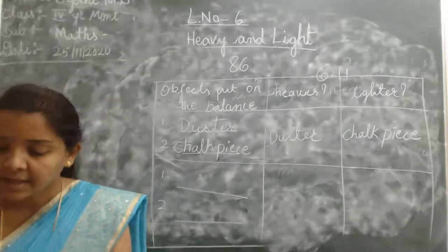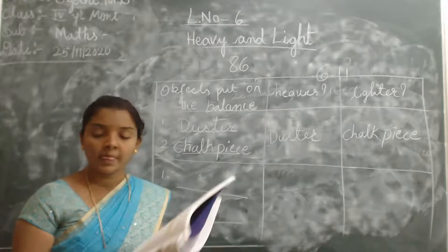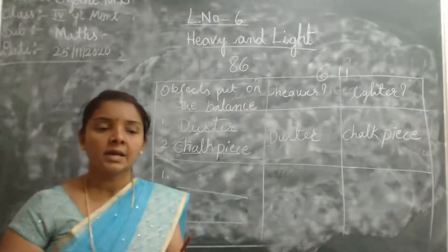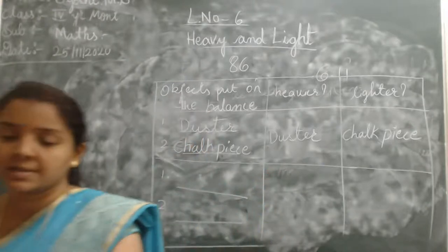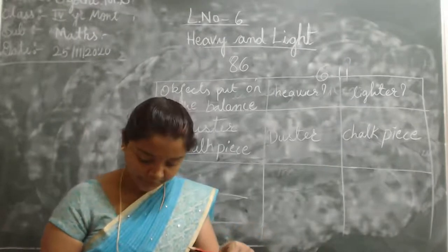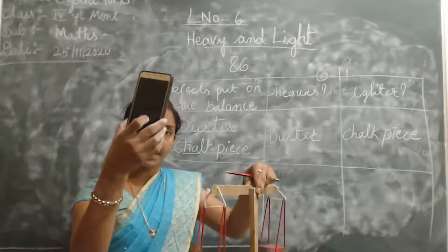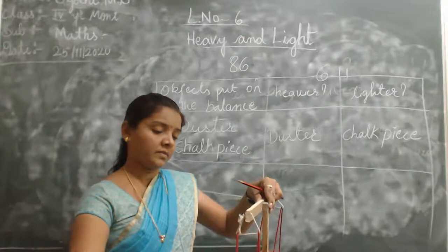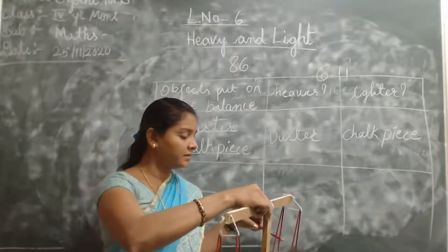Chalk piece, P-I-E-C-E. Second turn, can we take another two objects, children? Yes. Can I use a pencil and a mobile? Yes. Shall I? Let me show you. Yes, it is a mobile. Can I keep the mobile here? Yes. Can I keep a pencil here?